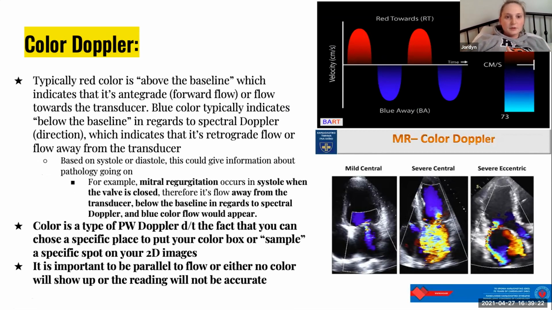So yeah, the color Doppler gives us direction as well. It's not like deoxygenated blood or oxygenated blood. So if you see on the right, through that valve, there's this blue flow that is mitral regurgitation. And if you were to see that on the spectral Doppler, it would go below the baseline. So it's really important to have certain things lined up because all of these are dependent on being parallel to flow.